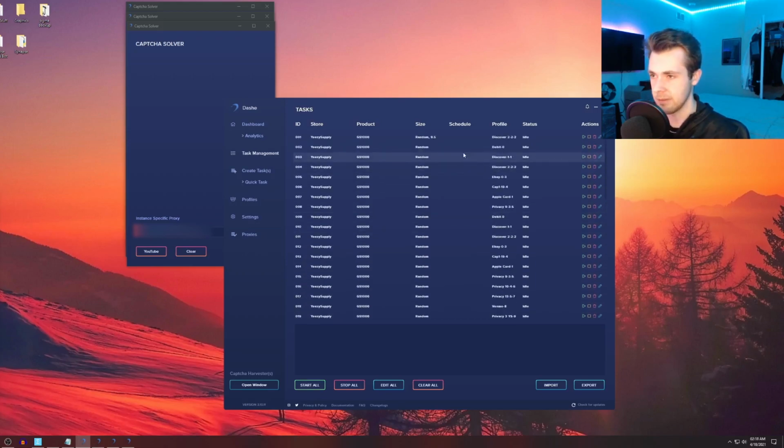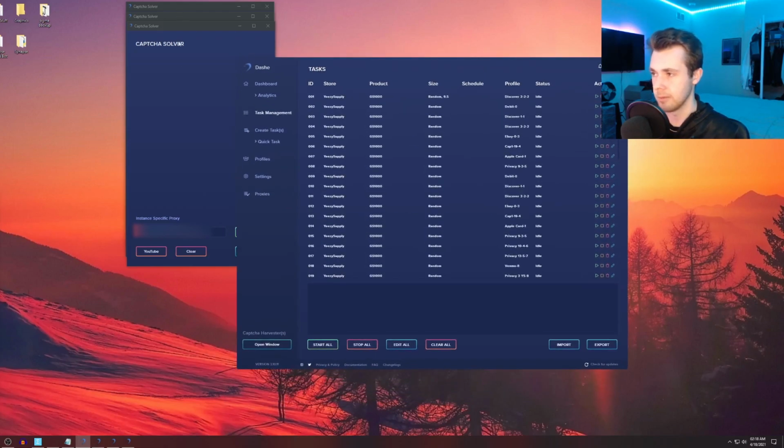So really my drop time procedure is just to open up my captcha solvers and make sure I've been harvesting for a while beforehand. I don't usually test my proxies or my Gmails very close to a release because I don't want their score to go down. But then I basically just start all my tasks as soon as the sale goes live. And then I look for tasks that are having trouble getting to the Splash page and restart them until they're all in Splash, and then just hang out and wait for checkouts to start coming in.